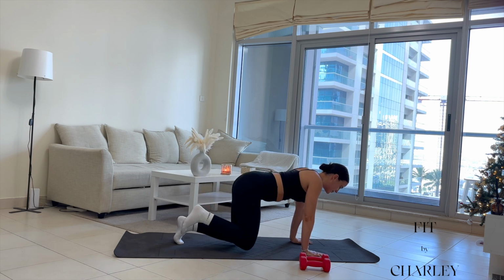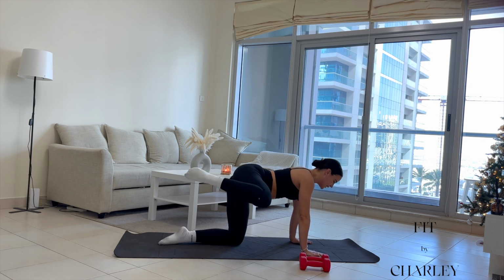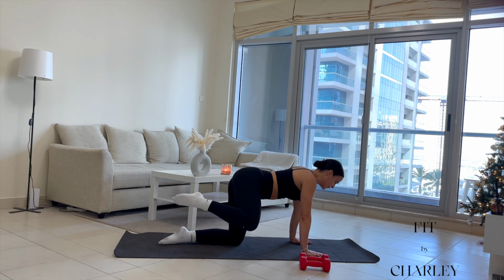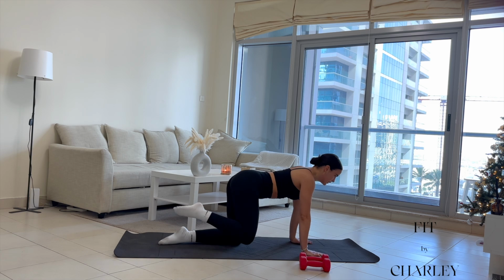Come all the way down with that knee, and we're gonna take it to the side. So point the toe this time, extending out to the side and in. Exhale as you lift, good. Keep pushing the floor away. Really nice work. Squeezing the glutes as you lift and lower. Good, shoulders away from ears. Squeeze the core.